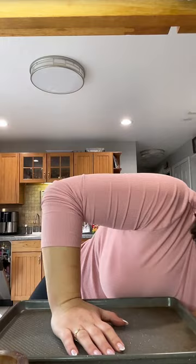Raw cookie dough. I am making steaks. I am making a roasted cauliflower whole. I am making ricotta salata and caponata crostinis. And I'm making these cookies from scratch.